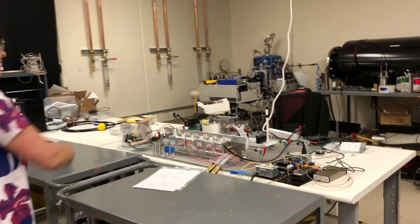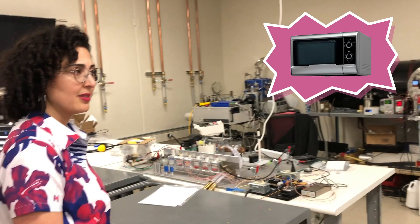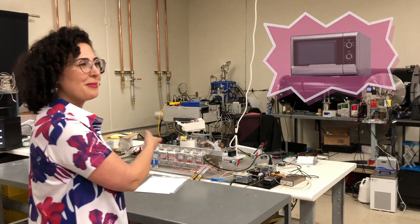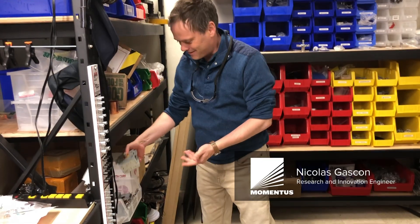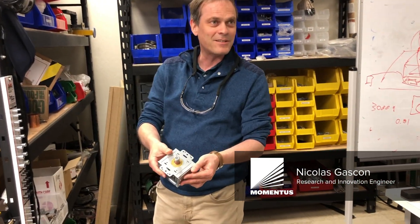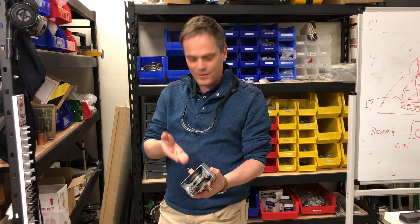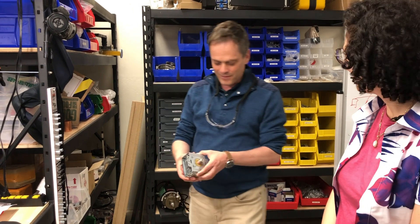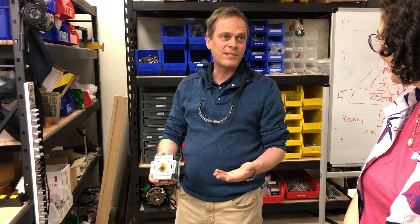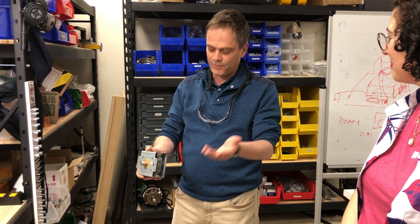What you see here is an array of different magnetrons — the same kind of source used in the microwave oven in your house. We bought a bunch of microwave ovens and took the magnetrons out, and we're testing and sampling them here. Because they are mass-produced, they're extremely affordable — just a few tens of dollars each. That's exactly what you have at your home. We're figuring out how to take advantage of that cost efficiency for spaceflight applications.